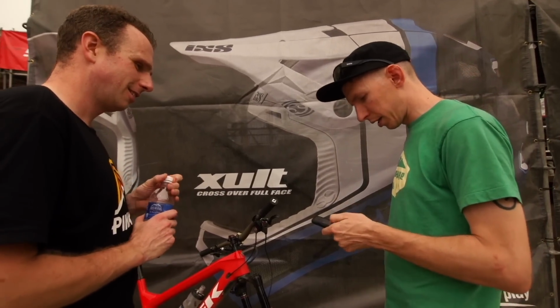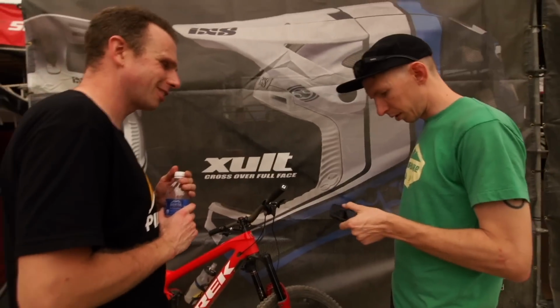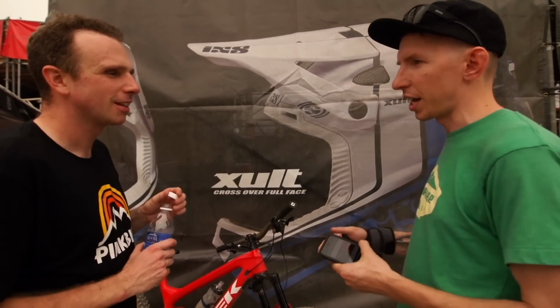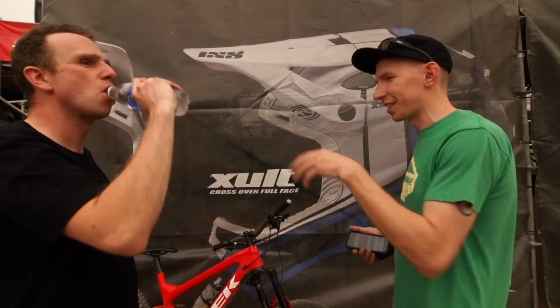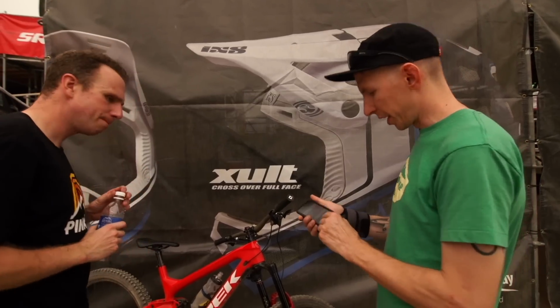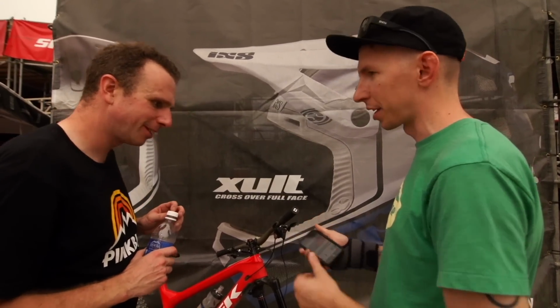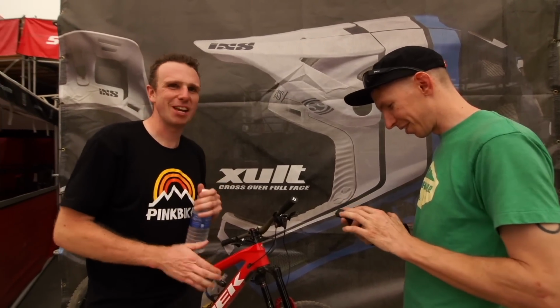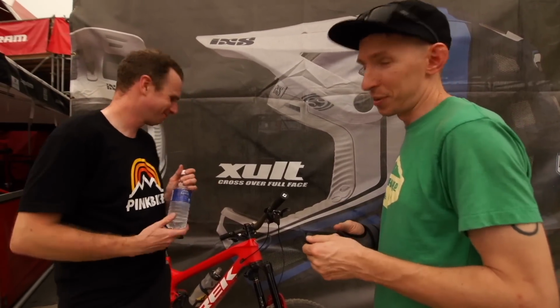So then the back. Let's see. What was the score on the fork? That was 86%. The one thing with these scores, though, is that because you're not climbing, the score is a little bit trickier. It doesn't have as much information as it wants. It gives you suggestions, so it says next go pedal and climb. We don't need to do that. There's a chairlift right there. Exactly, it's just going to take me straight up to the top. It's pretty nice.